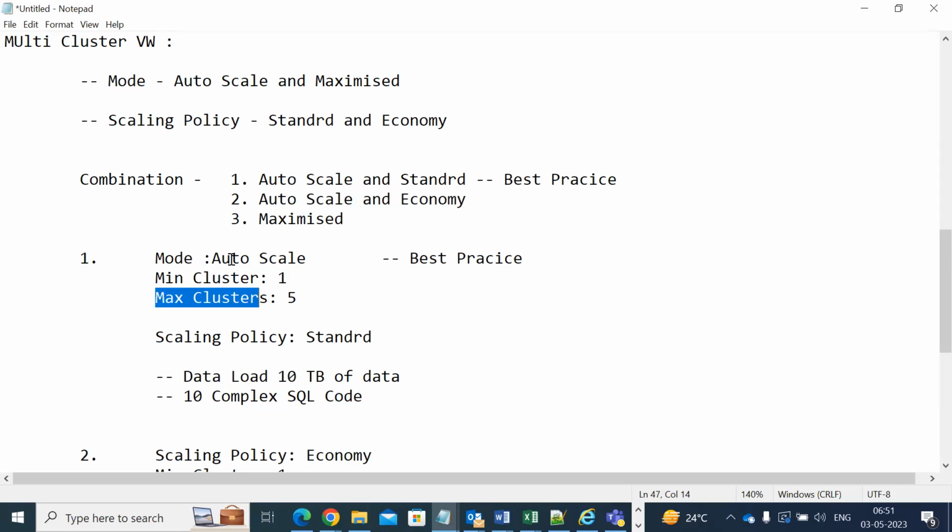If you select mode auto scale, you automatically get these two options. What is the meaning of cluster? Cluster means servers. You are providing your hardware resources to your virtual warehouse.